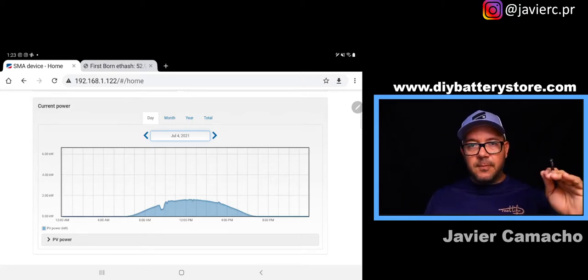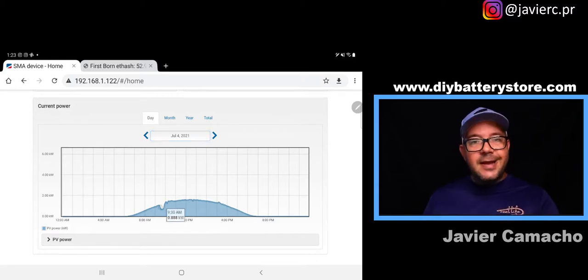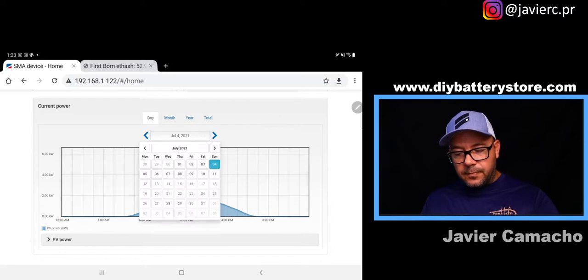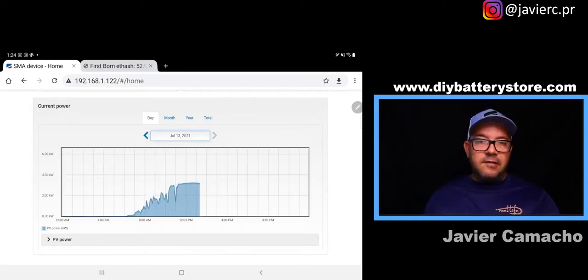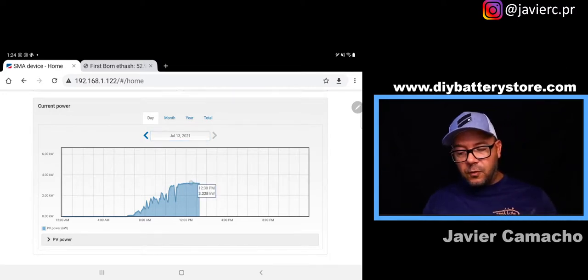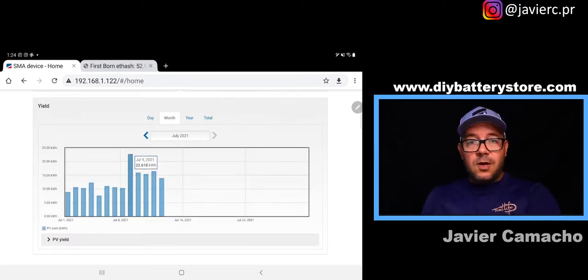As you can see, it was a pretty constant sunny day, only around 9 a.m. to 10 a.m. it got cloudy. Other than that, it was perfect. Then I added the, how to call that? I actually added the panels, which is right here. And as you can see the difference. The maximum peak amount of energy today is 3.2. And during the month, the best day was this one, 22 kilowatt hours, which is about borderline the maximum amount of energy that I'm able to produce.